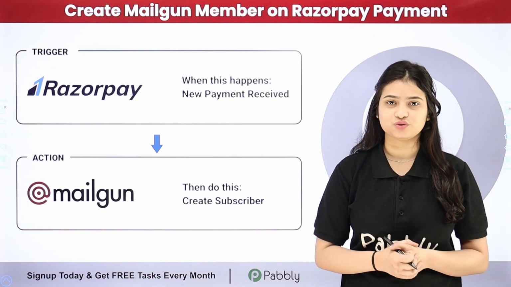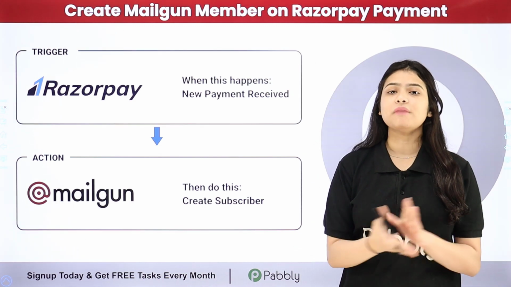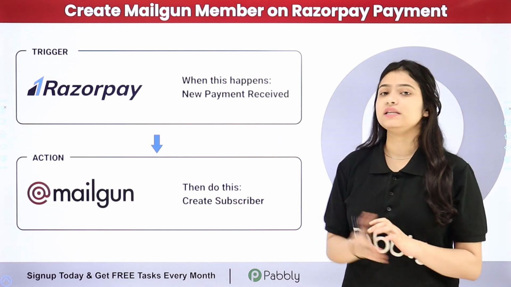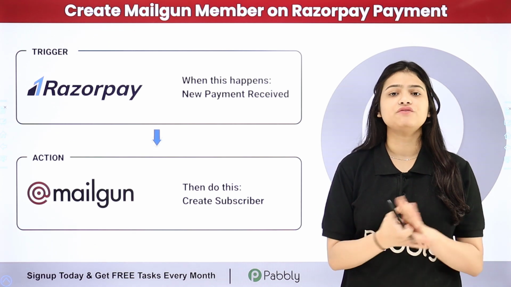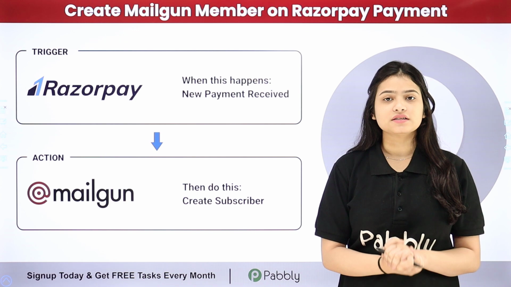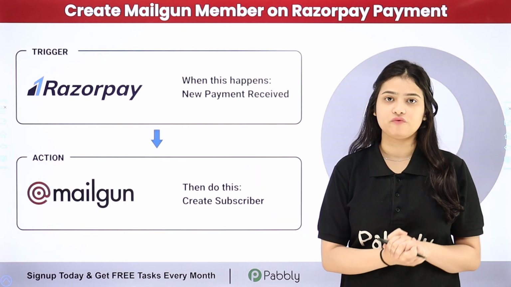In this video, we are going to learn how to create a Mailgun member on Razorpay payment. So I am managing an e-commerce store and I am receiving payments with the help of Razorpay. That is an amazing payment gateway application. Now my objective is that every time I receive a payment from a customer on Razorpay, I want to add that customer as a subscriber in Mailgun. That is an amazing email marketing platform which I am using.